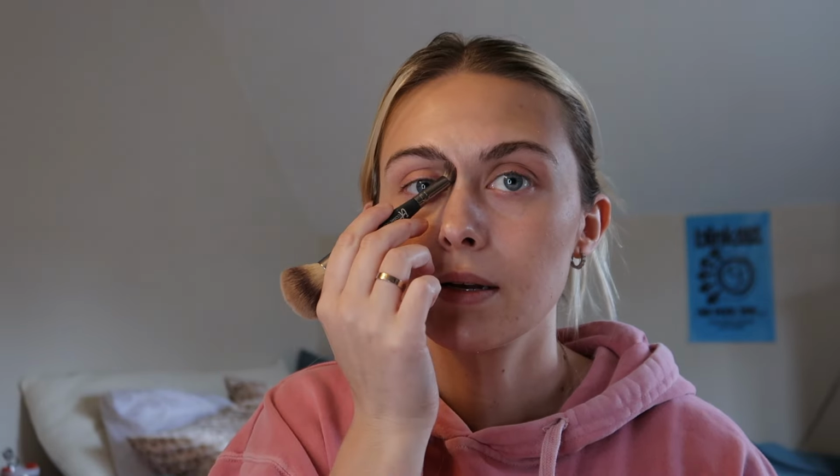I'll take the other side of the brush and I'll take that middle shade again. And what really brings in the look is contouring your nose and bringing it up on your eyelids. So I just take it on one side of the brush and just smudge it under the eyebrow, bring it down the side of the nose, and then fade it down. It kind of balances out the depth in the face. I'm trying to sound smart here, but really I'm just trying to explain it the best I can. It really brings the makeup look together.